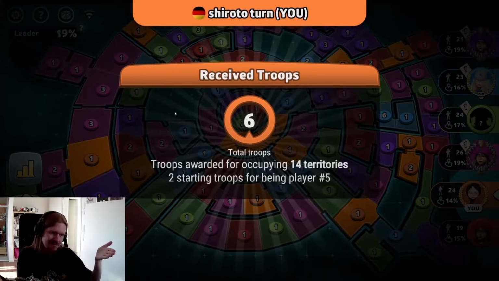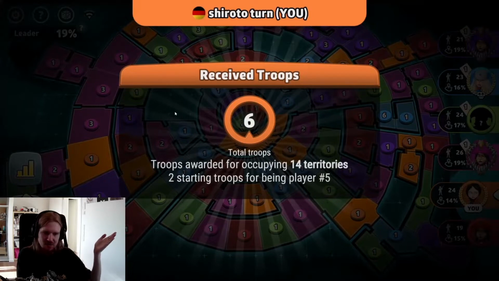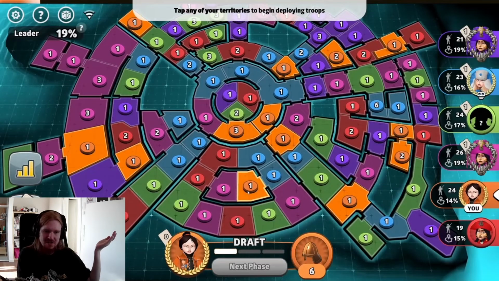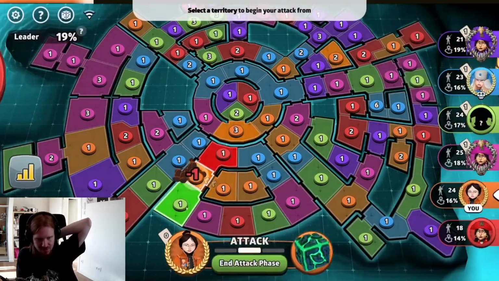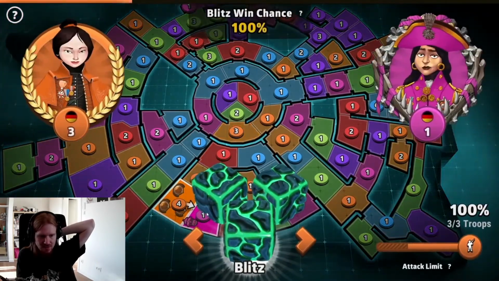And this is kind of why I think that going in one of the last positions is quite a disadvantage, because the players before me also generated like 5 or 6 troops because of the amount of territories. And I already lost territories during their turn. So overall, I feel like at a disadvantage for going so late in the turn order.